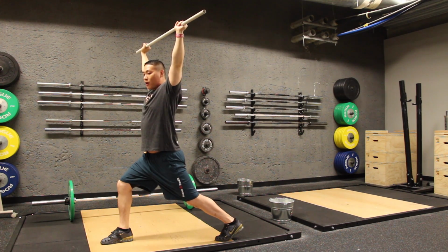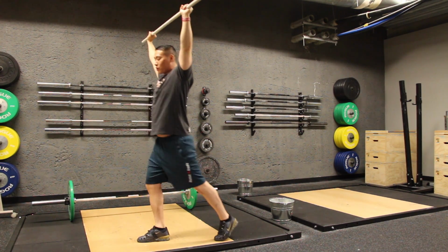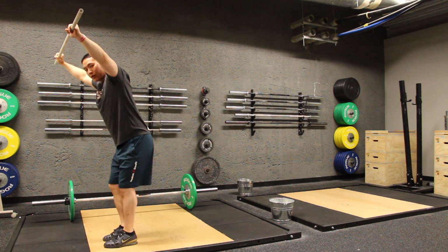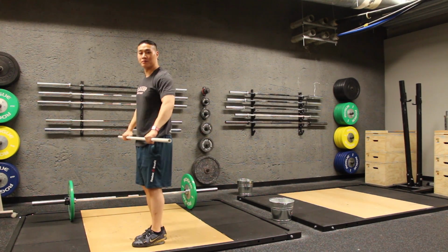Now what you want to do to recover is you want to make sure that front foot comes back first, then the back foot comes forward. All right, if you try to step forward too often, what's going to happen for most people is you'll lean into it, and you'll lose that bar forward as you're trying to recover. So, for most people, try to do the front foot first, then the back foot.